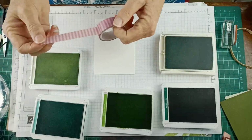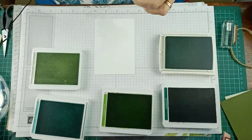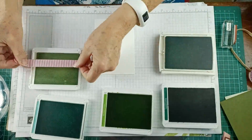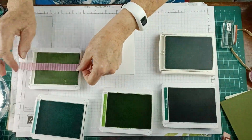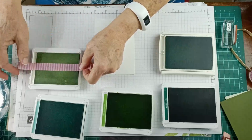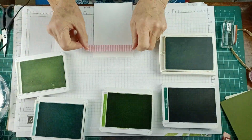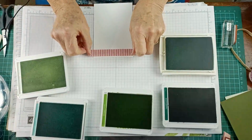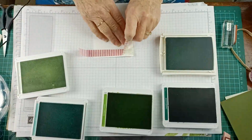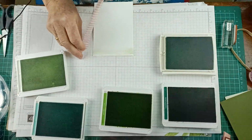Alright, I've got some retired washi tape here, and I'm going to make it wider than my card base, my cardstock piece, and I'm going to start with the lightest color. I'm going to lay this washi tape down and ink it up by running my finger back and forth on it and gently lifting it off my ink pad. And then I'm going to run it across my piece of cardstock and just smooth it out there and gently lift it away. Now hopefully you should be able to see that light color of ink.